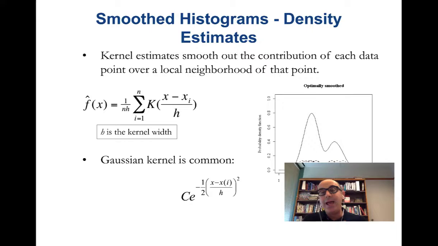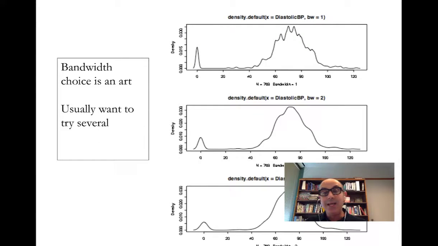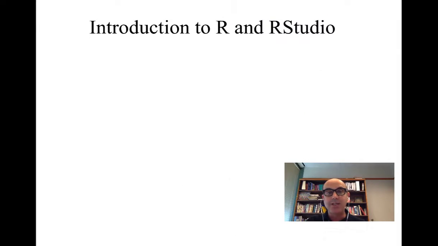Another way for us to apply the histogram is density estimates. It has a formula applied to it, and it allows us to estimate a smoothed-out contribution of the data point from a local neighborhood of that point. So it gives us some dimension. I'm looking for more in-depth visualization that gives us more attributes. In this example, we're using another statistical dimension to give more depth to our analysis and more interest to our visualization.